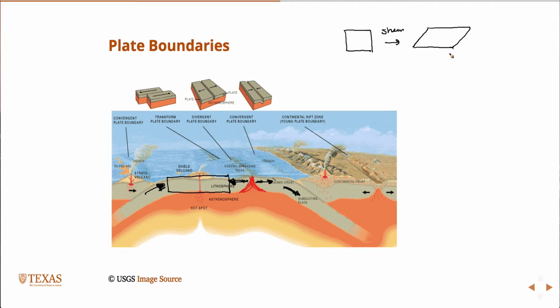But it turns out that there's no volume change associated with a pure shear. So even though my picture's not drawn correctly, if you were to measure the area of the volume of that guy and the area of the volume of that guy under pure shear, they would be the same. So there's no volume change associated with shear. The word that we use, the sort of analogous word to shear when you're talking about volume change, is often you call it dilatation. So dilatation would be pure dilatation, one in which there's volume change but no distortion. So my square is still square, I've just changed its area in my two-dimensional drawing, volume in three-dimensional.